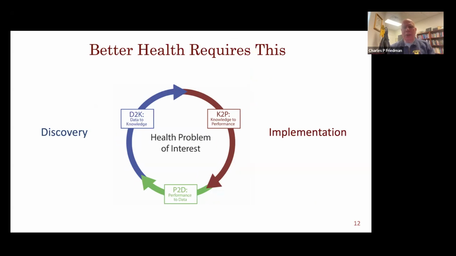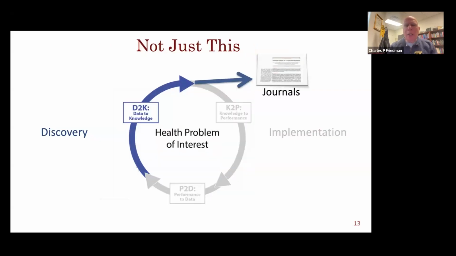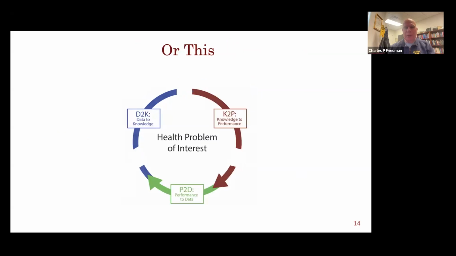the point to emphasize is that better health requires this marriage of discovery and implementation, and not a short circuit that reflects a lot of what goes on in biomedical research these days, namely discovery only, where data is converted to knowledge. That knowledge is published in a journal, and it just sits there with nowhere to go. And the people who did that particular study then go back, collecting more data, converting that to knowledge, publishing it further in a journal, and so on and so forth. That's not what a learning health system is.